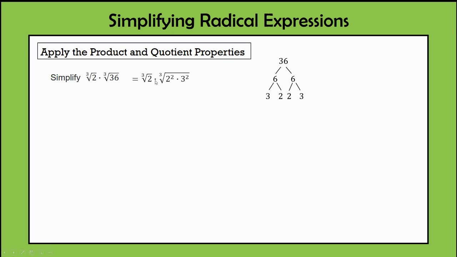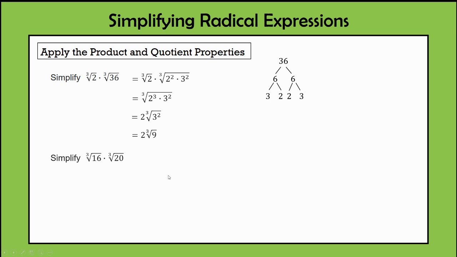Now, because we're multiplying and the index numbers are the same, I can take this value and bring it underneath with what's already here. So that's going to give us 2 cubed times 3 squared. And then the cube index number 3 matches the cube here, so we're going to be able to bring a 2 out. This 2 does not match that 3, so that's got to stay underneath. So it's going to wind up being 2 cube root of 9 as a simplified answer. Got to make sure we keep our cube root concept attached the whole way through.